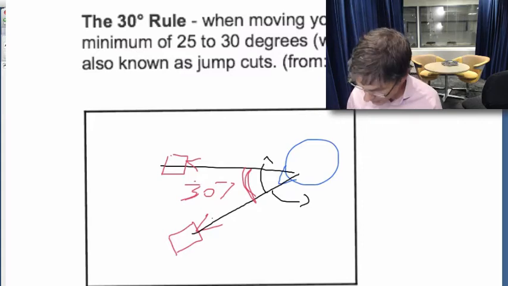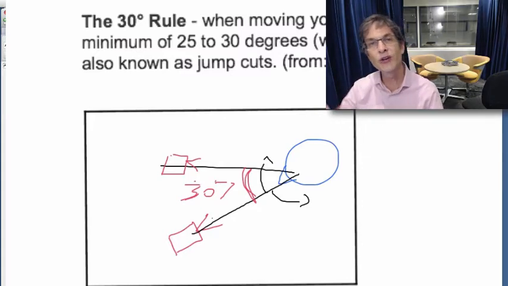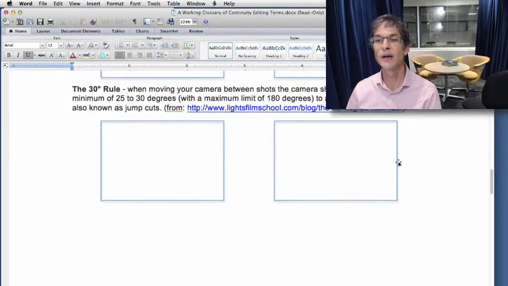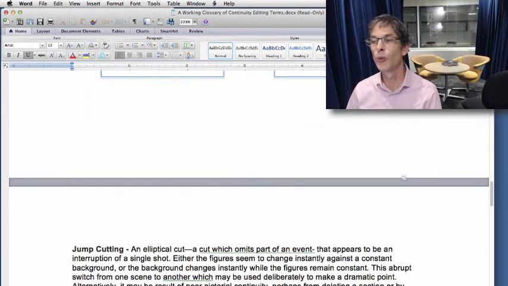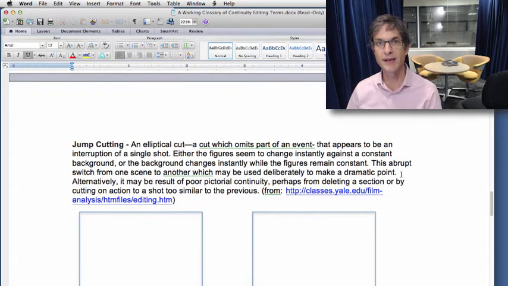So greater than 30 degrees. So that's the 30-degree rule. Also change the height of the camera. Your cut will look better also. There are little links here where you can get a little more detail about each one of these bits of screen grammar information. That's not very good grammar, is it?